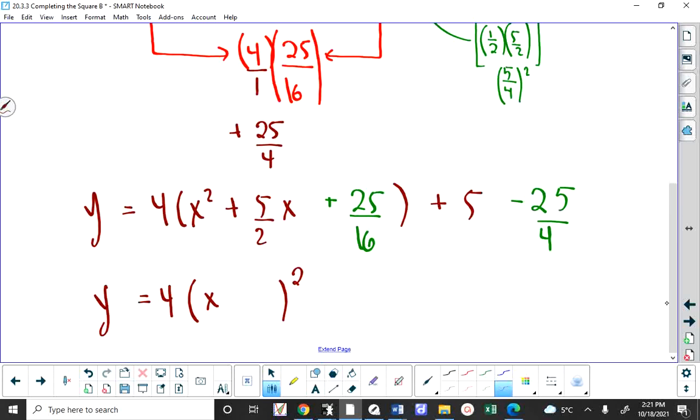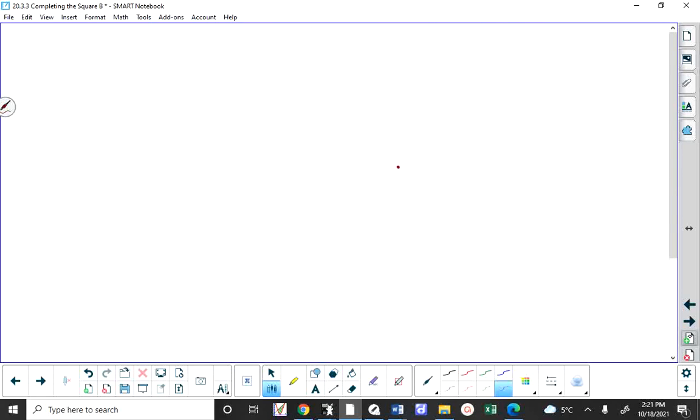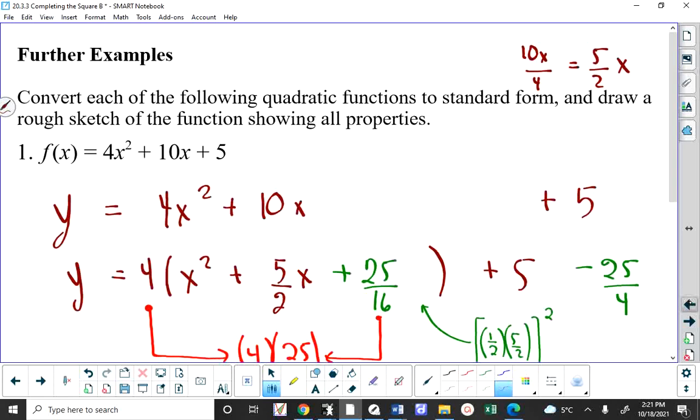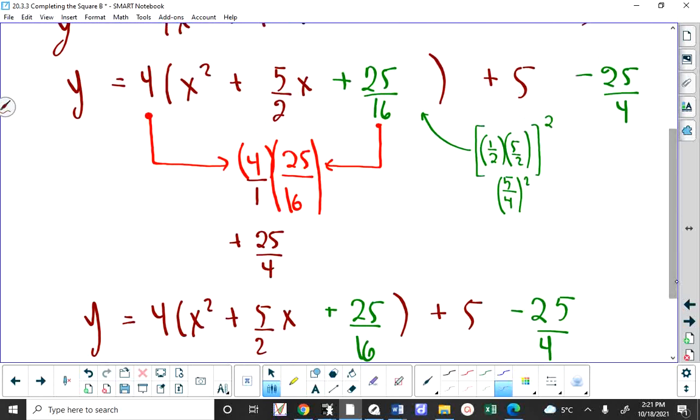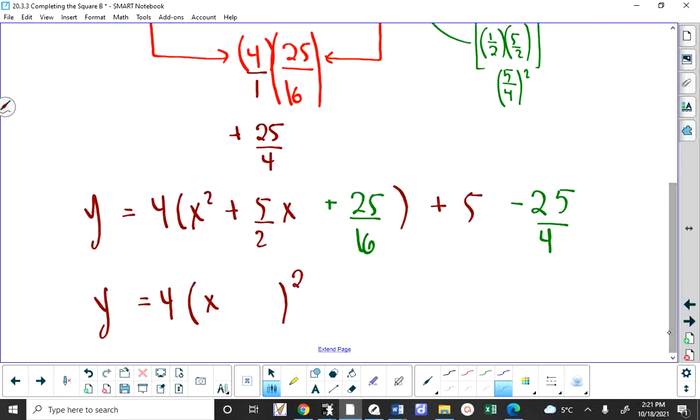sometimes it's useful to go back and review simpler examples. Like, for example, if I had x squared minus 6x plus 9, I would put x minus 3 here. And we talked about this on Friday, and a lot of you wanted to say, well, yeah, because 3 squared is 9. And I said, well, that's true, but I would rather you say negative 3 is half of negative 6. So, and I'm doing a bit of reviewing here. When we figure out what number to add, we take half of b and then square it. When you're figuring out what number to put in the binomial, it's just half of b before you square it.